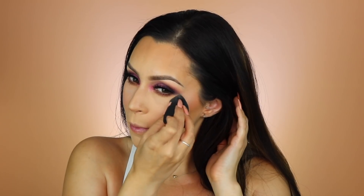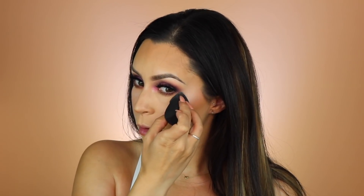For highlighter I have this one from Makeup Forever. She kind of had a really light iridescent highlight — this is the Artist Face Color Highlighter in H102. You can put whichever one you want into these little cases. That's like the perfect color — she had a very similar highlighter in that picture.